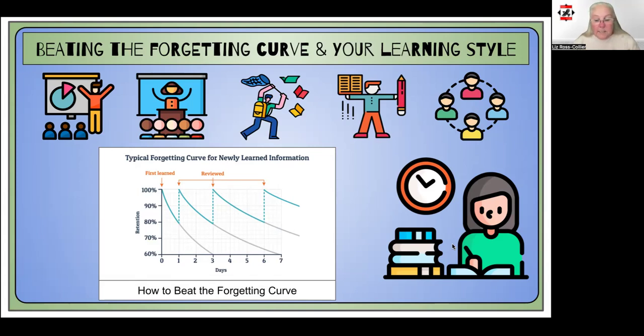Textual learners might take some notes or read through the notes they've already taken, and social learners might prefer to catch up with a friend or a study group to go through the learning together. Whatever you choose to do, or however you choose to access the learning on those days, is up to you, but it will make a difference to your ability to hold on to what you've learned and be ready for the next step. So that's the forgetting curve and the concept of use it or lose it.